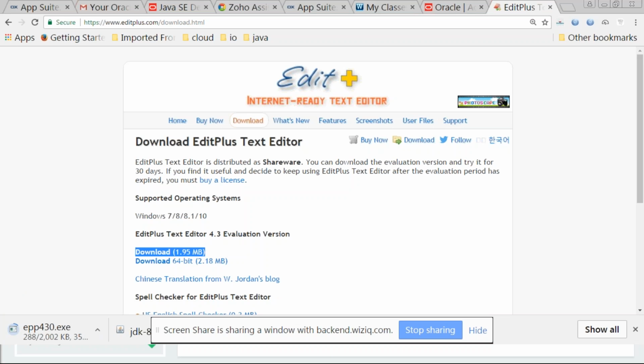Downloading is started. It's very simple, just 1.95 MB. It won't take more than 1 or 2 minutes. In my system, downloading is over. Let me go to the downloads folder. Let me share Windows Explorer.